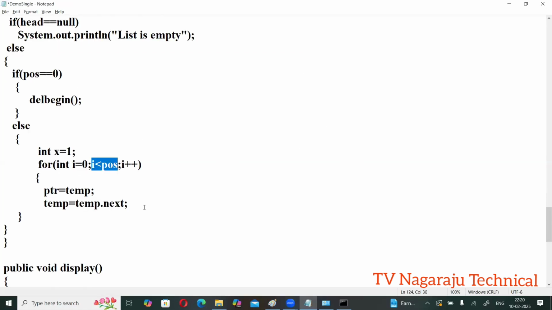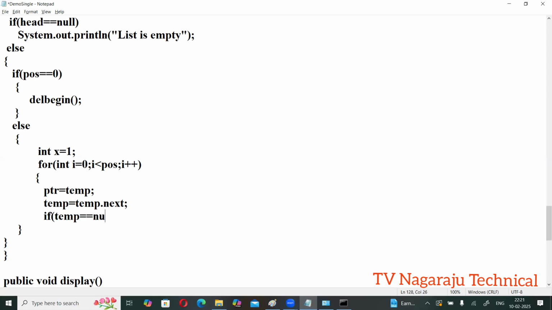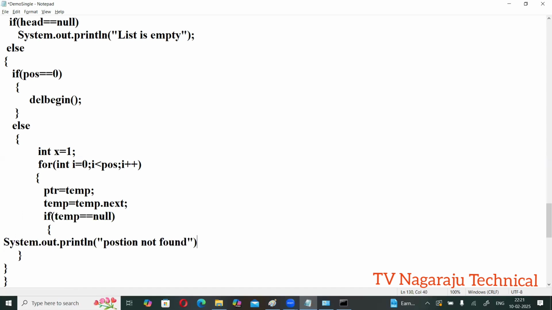So while moving, you need to check the condition like you do in insertion. If temp is equal to null, you write one message, System.out.println: Position not found. You need to write that message.